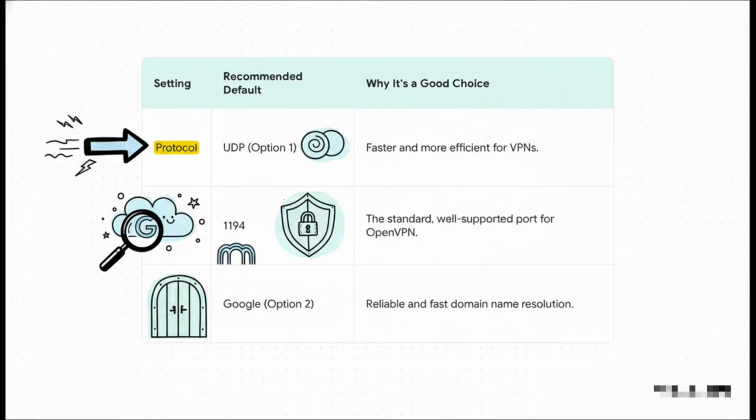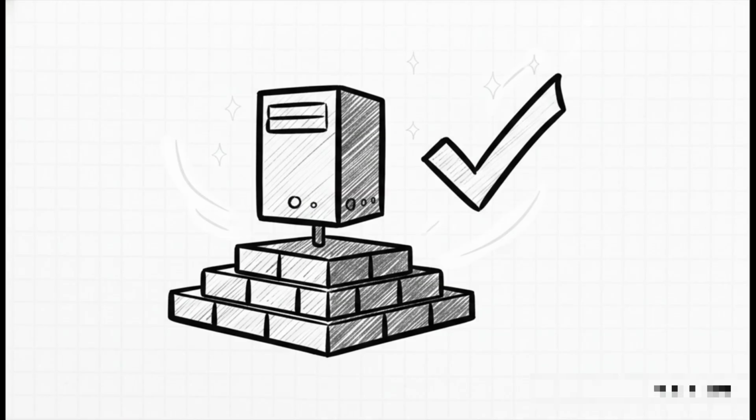Now, what's so cool about this part is how simple the script makes the whole configuration. It's going to ask you a couple of questions, but honestly, for the most part, the defaults are exactly what you want. It'll suggest UDP, which is way faster for things like streaming and browsing. It's going to pick port 1194, which is the industry standard, and it'll recommend a solid DNS provider like Google. You pretty much just press enter a few times, and you're making these solid, expert-level choices without even breaking a sweat. And just like that, the first huge step is already done. The script runs, it does its magic, and boom, the core of your VPN server is installed and all configured. The foundation for your private tunnel, it's officially in place.